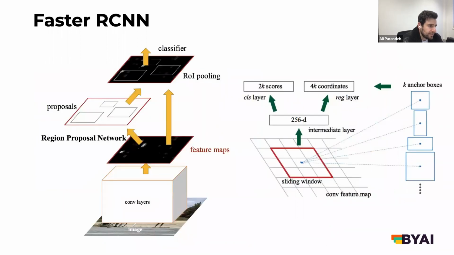And in terms of what you could get at the end, you could even add anchor boxes in. To make it more complex, the region proposal network itself, as it passes a sliding window across the feature map, produces a 256-dimensional intermediate layer, which you can then use to classify into 2k scores or 4k coordinates. The whole reason you might get 4k coordinates is that anchor boxes allow you to classify multiple objects in the same image that are overlapping on top of each other.